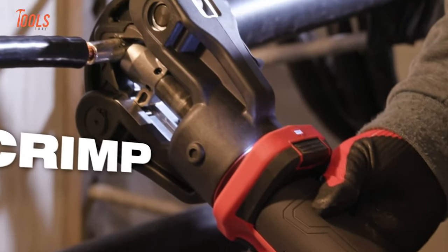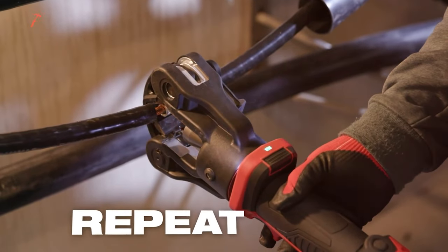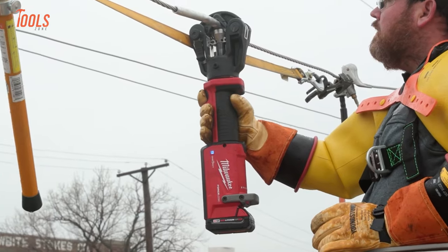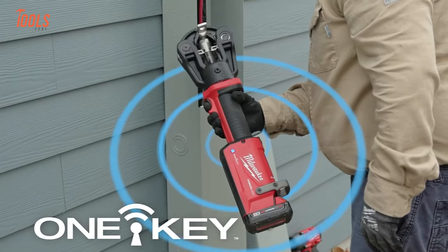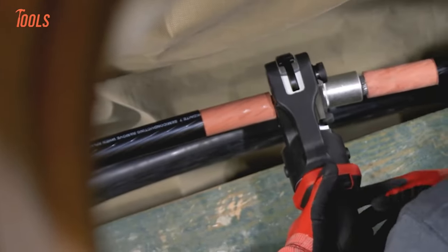Enhanced with features like an enlarged trigger and electronic release button for seamless activation, even with Class 3 gloves, its 340-degree rotating head and quick-release latch pin ensure swift and precise crimping. Utilizing predictive force monitoring, it guarantees optimal crimp speeds and consistent pressure delivery. With integrated technology such as Milwaukee One Key, it offers real-time data storage and analysis, ensuring reliability and facilitating professional reporting.